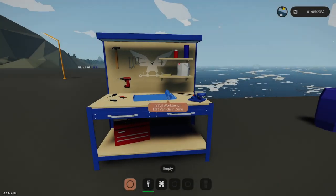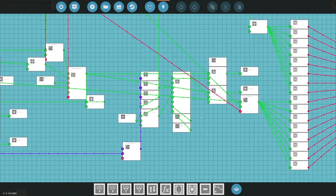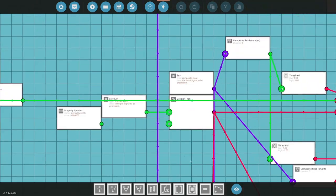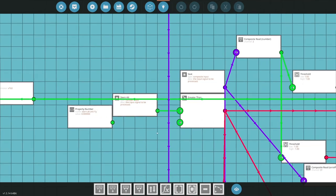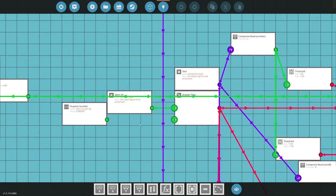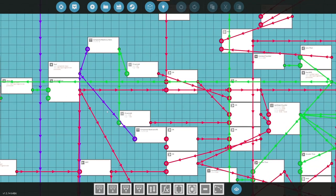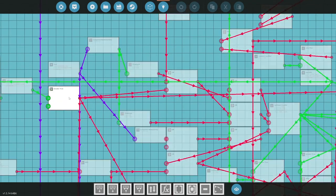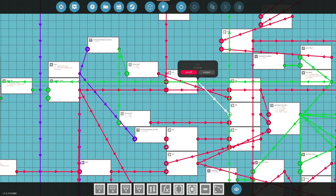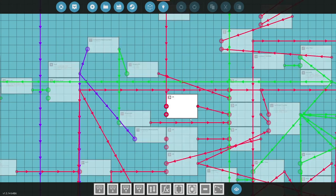What I do in Rigeau works better, and I was trying to change and improve it on this. It's my old anti-fly system, if I could find it on here. Where is it? Here it is, stern anti-fly. Okay, right here is the anti-fly, and right here it's reducing the thrust. I don't want it to do that anymore. There's an issue with that, and I do it a better way.